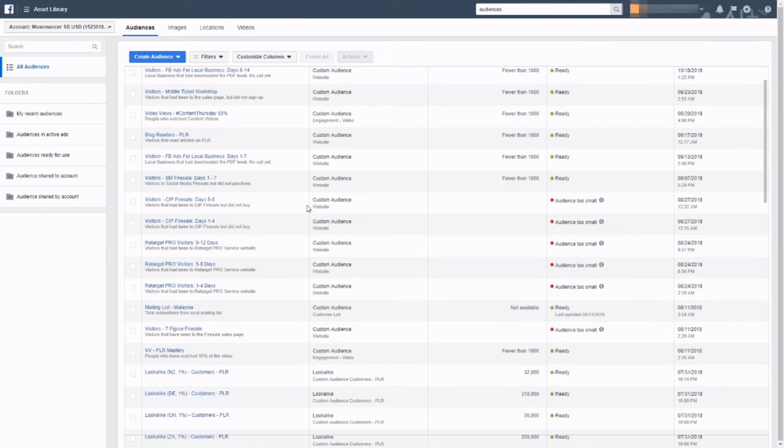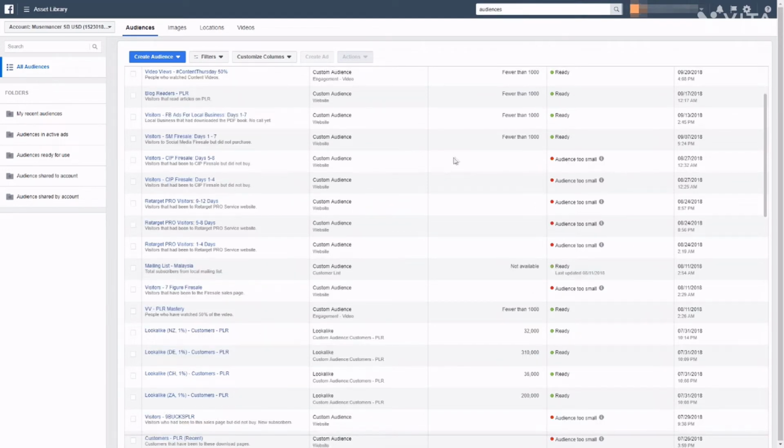Again, this account has been around for some time for this particular ad account. If your account is new, then you're not going to see anything at all. And for beginners, the amount of data might seem intimidating, but don't worry about it. It is actually very easy once you look through all that and get some practice. So this will also lead up to things like creating a lookalike audience, which I'll explain in another video. That's another really cool stuff there. And let's talk about the basics first, okay? How to create a custom audience with the intention of doing retargeting.